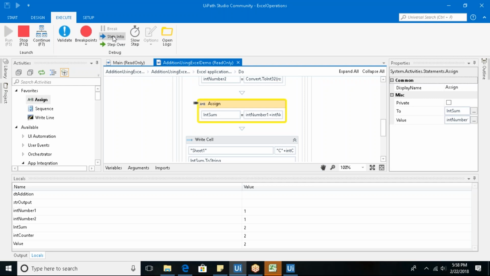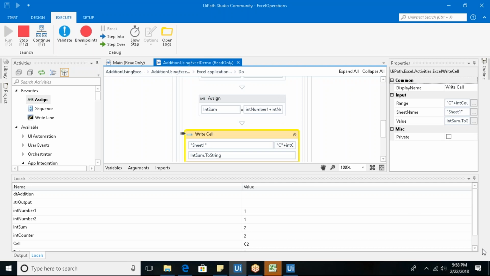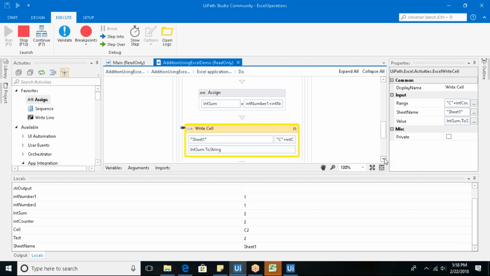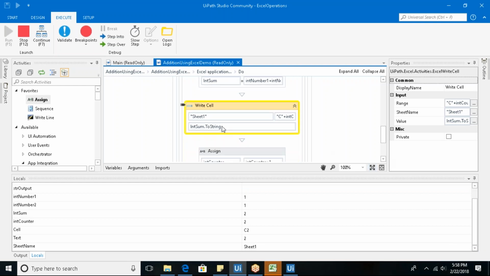Stepping into the cell value, so the cell is automatically coming here. What is the cell here? 2. And the text I'm going to print here is the sum, 2. Now click step into.